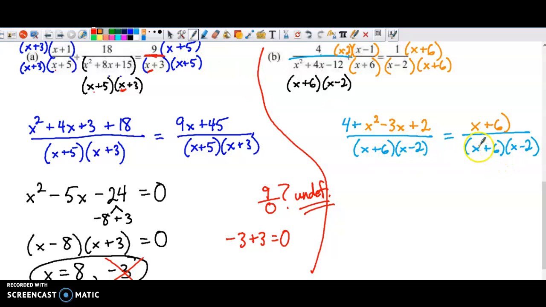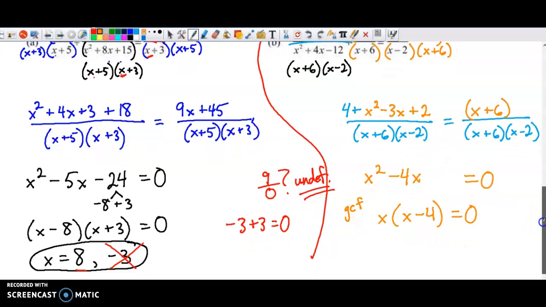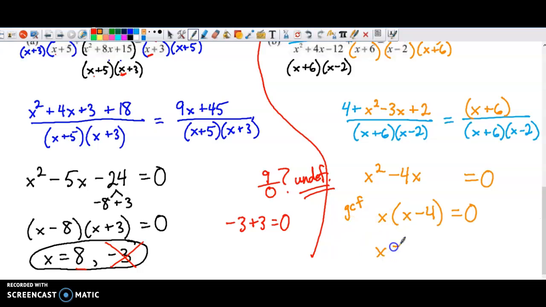So now that the denominators are the same, the numerators must be the same. And I need to get it equal to 0, so you're going to see me subtract x to the left side. And 4 plus 2 is 6, but when I subtract 6 over, I get 0 there. And what I like about this problem is it's just a greatest common factor. You can factor out an x minus 4. And then it's a reminder for you that you get x equals 0 and x equals 4. And neither of those are extraneous because they both work in all these problems. You should be ready for the homework now.